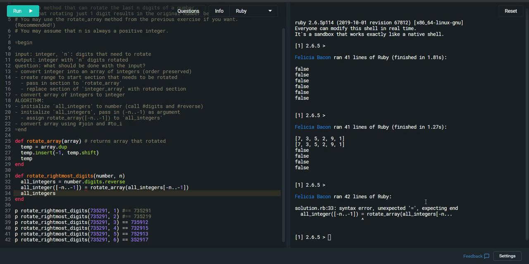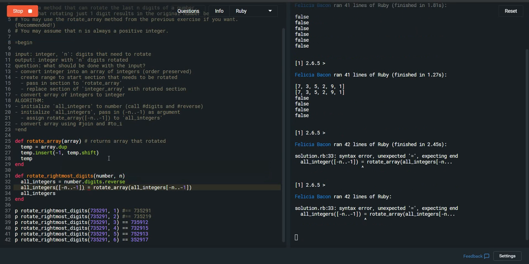Now, to make sure that I did everything correctly, parameter, all caps. Okay, let me check to see if that's correct. Rotate array. Okay, so I'm getting an error, syntax error, unexpected equal sign, expecting end.